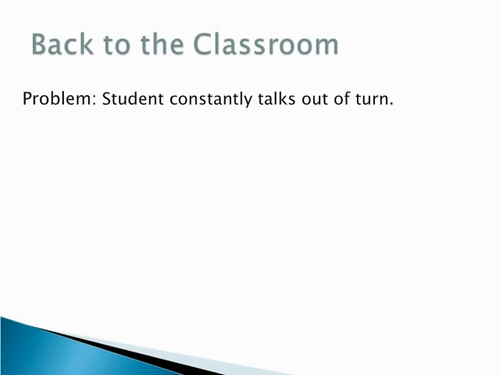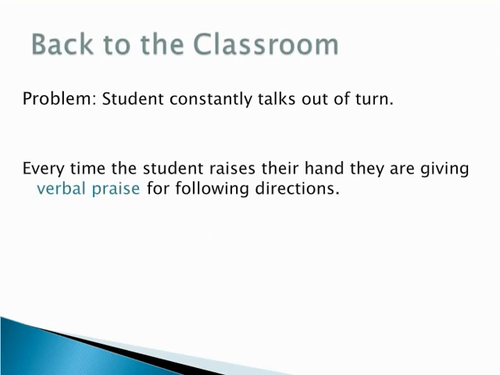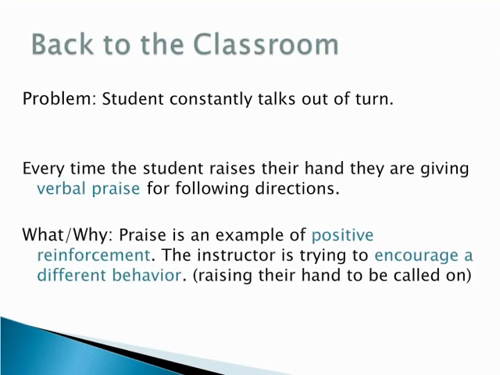Students constantly talk out of turn. So, every time the student raises their hand, they are going to be given verbal praise for following directions. And praise is an example of positive reinforcement because your teacher is trying to encourage a behavior, raising their hand to be called on, increasing the likelihood that that behavior will happen again.